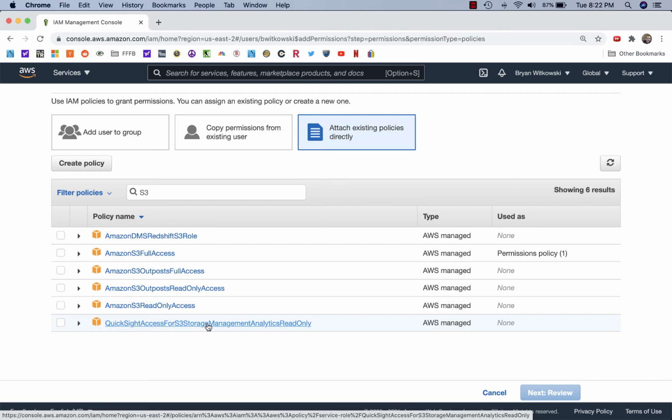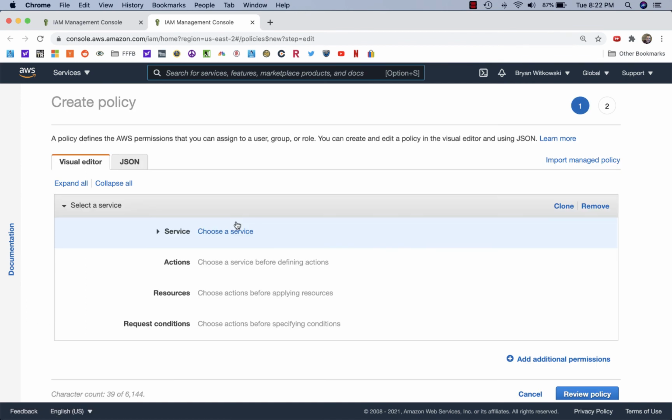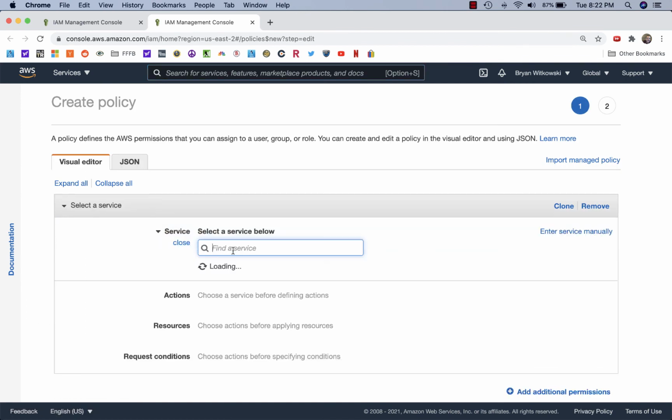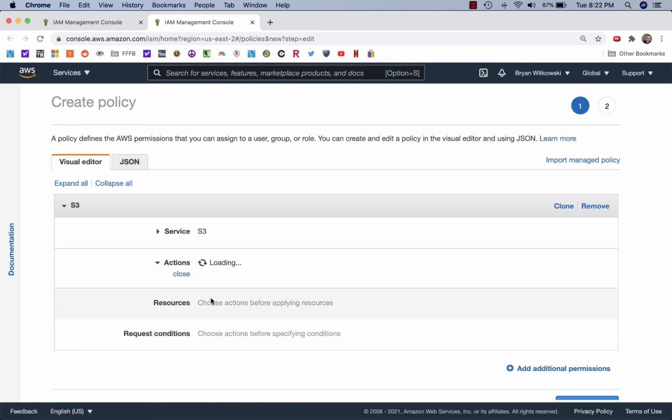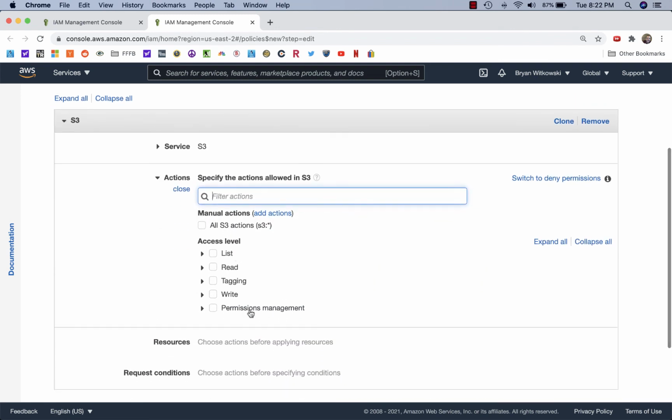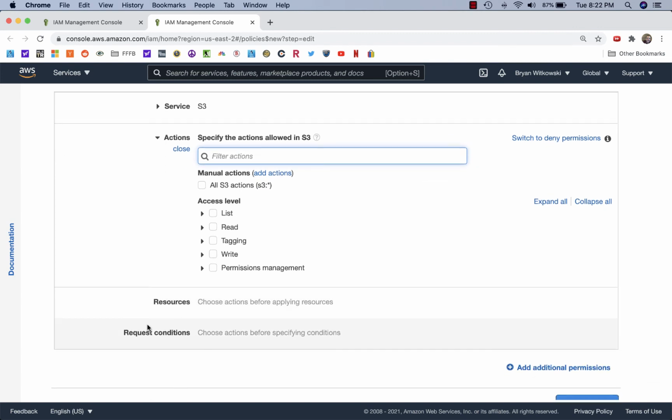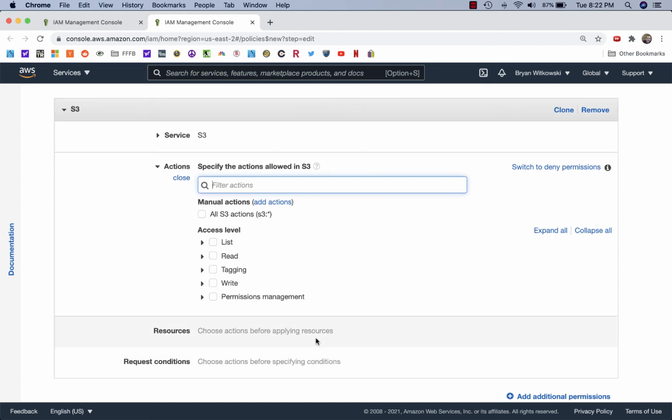So what ends up happening is instead, I can create my own policies. Okay, and I can choose a service. So I could say I'm talking about the S3 service, and then I get to choose the actions, and I get to choose the resources, and I get to choose the conditions. And basically what's happening is I'm creating my own policy on the granular level or on the individual object level within the service that I'm in charge of, that I manage.